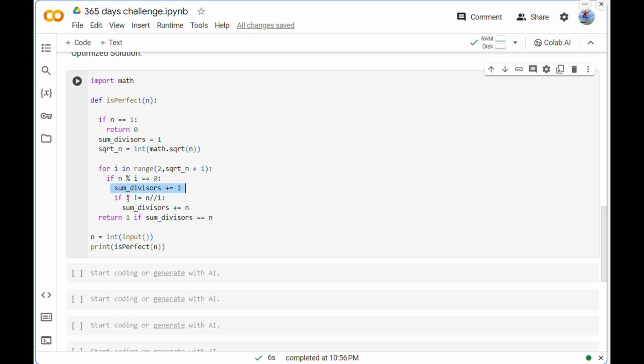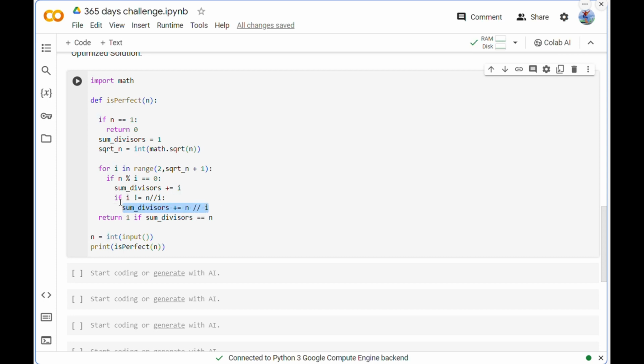Now we will check if our divisor is not equal to n divided by i. So what we are doing here is basically checking that we are not storing the square root twice. And if that is the case, then we add n divided by the divisor.